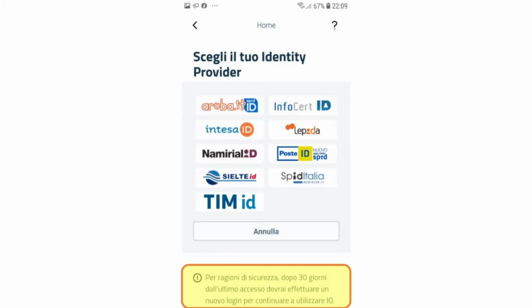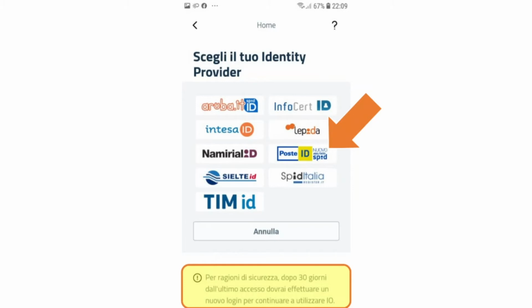This page comes up, and as you can see written there, it states that if you have not entered your IO app for 30 days, and then you try to enter, you would have to log in again with your credentials. And all this you see up there are ID providers. So choose your ID provider.